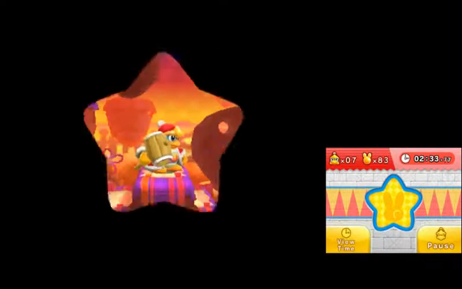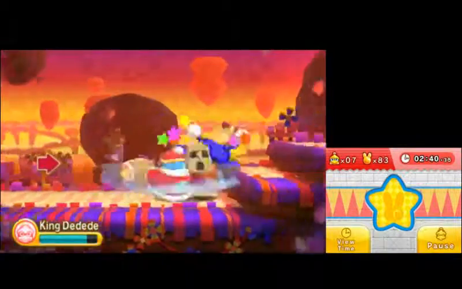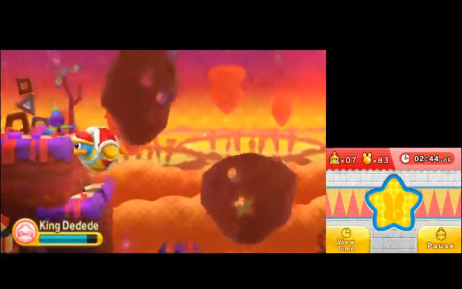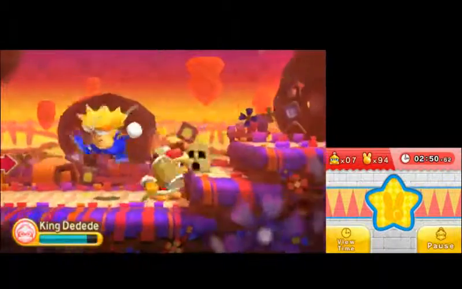And yes, you can dive on things in Kirby games and deal damage. I believe you can also land on bosses safely with this tactic. At least, it seems to have worked when I tried it in the true arena. No, I mean the normal arena. I'd assume it works in the true arena and such, too.